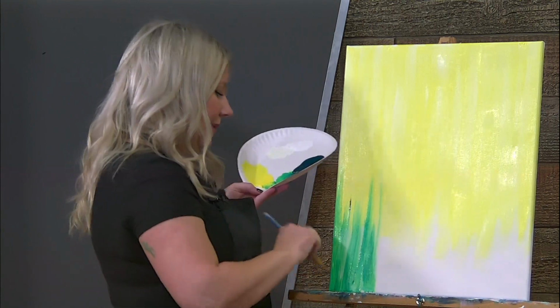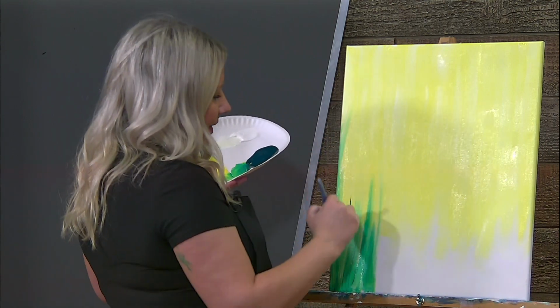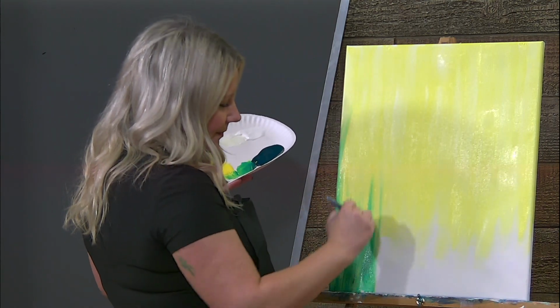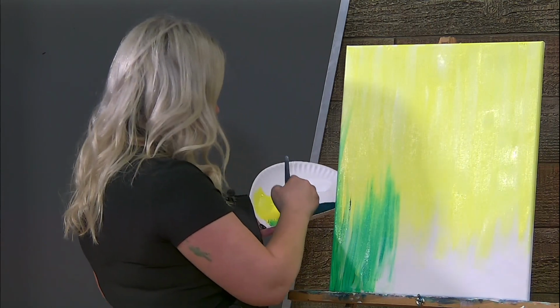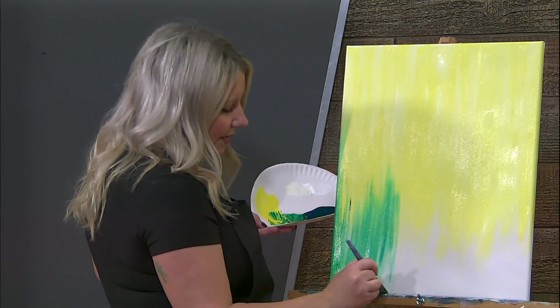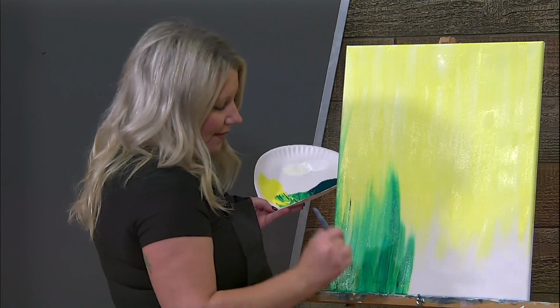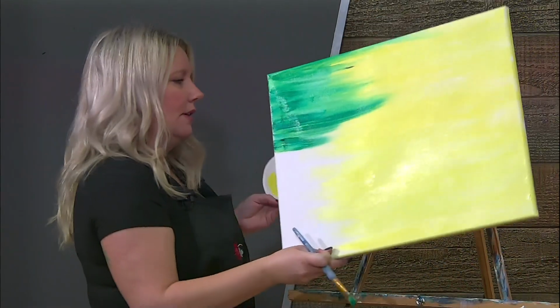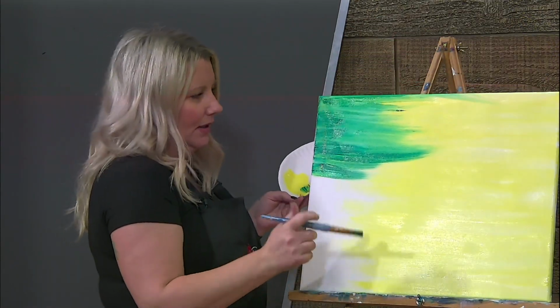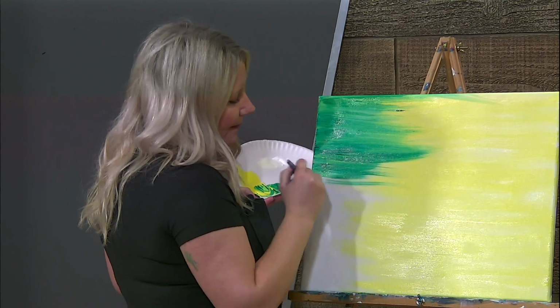And this is a little bit bigger canvas than that one, and that's okay. I want to bring some over here too. And I just keep playing with this. Pull some yellow, pull some green, play around with the different colors. You see the fun color changing. Let's lay it to its side. It might be easier for some of you to go like this to it.